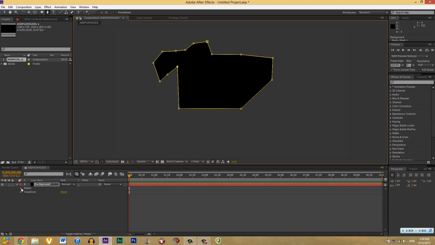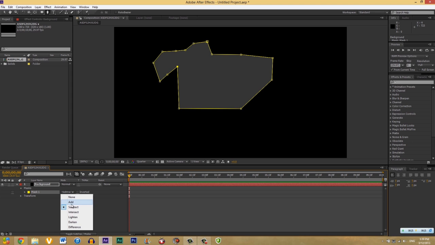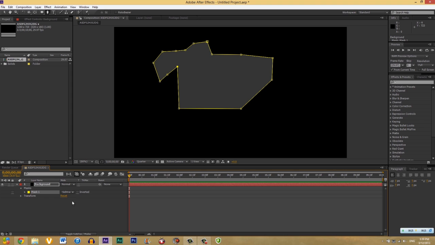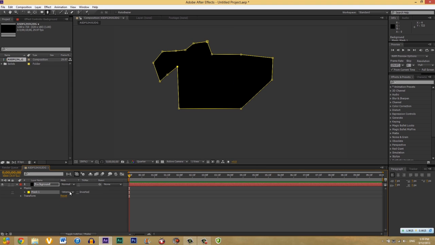And you can go to your mask right down here and change it to subtract or add. As you can see, add means the inside has whatever you're masking, subtract is outside, intersect. It's basically like, well, actually, I don't even know these ones.